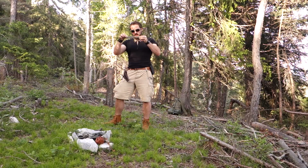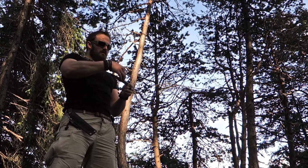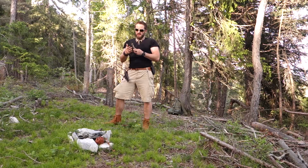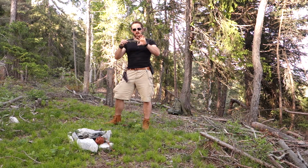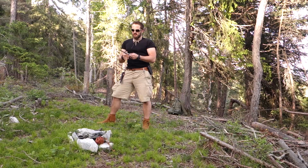This is the Genesis Scandi knife in A2 steel, 1/8 of an inch in thickness. I loved the design of this knife because it reminds me of the Bushcrafter that I've tested in the past, but it has that Keffert knife shape that I love. I'm a big fan of very symmetrical knife shapes like these, and I love the Keffert design. I love all the designs that are pretty simple like this one.